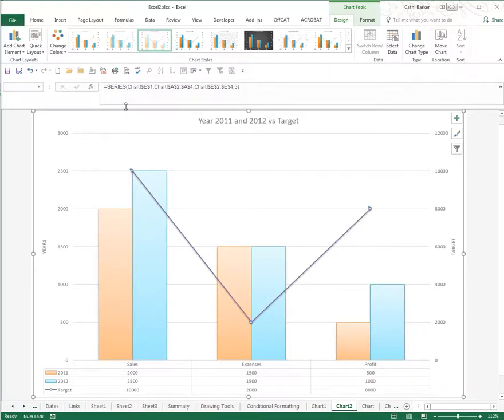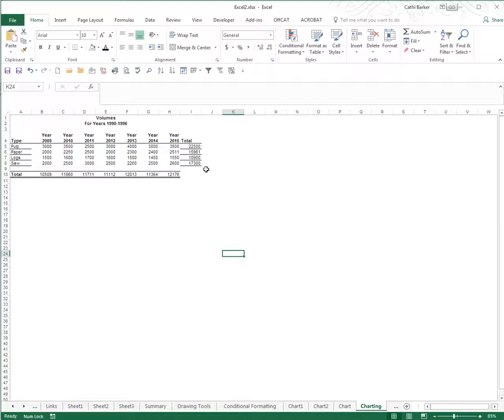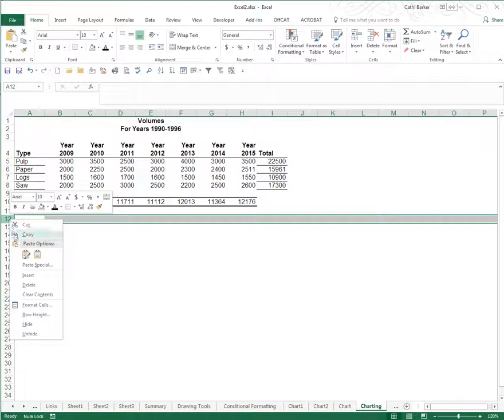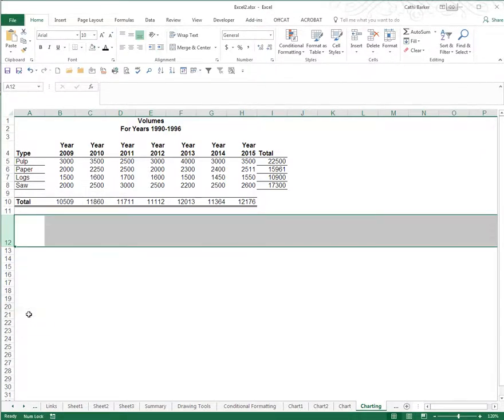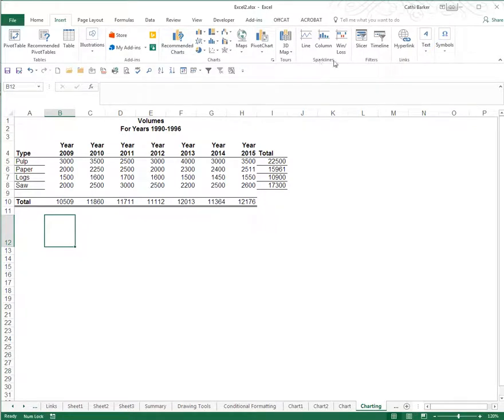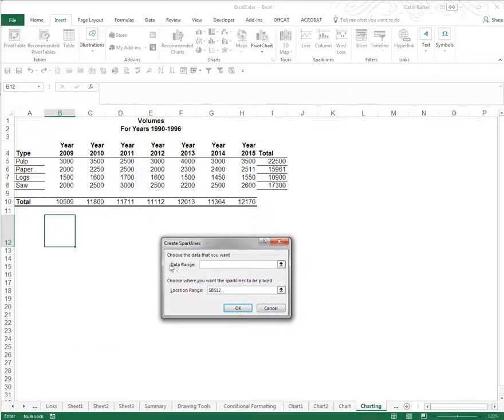Now I'd like to show you something called Sparklines, and so I'm going to go back to chart. In fact, I'm going to go to charting for this. Sparklines are small mini charts, I guess, inside of a sheet. Let's start in the sheet called charting by clicking on the cell B12, and actually let's right click the row number 12 and change the row height to say 50. Then click in B12. Now what I'd like to do is go Insert in the ribbon, and you'll find you've got a Sparklines group, and click Column. This little window appears and asks you for the range where the data is. So what I'd like to do here is highlight B5 to B8, and OK.